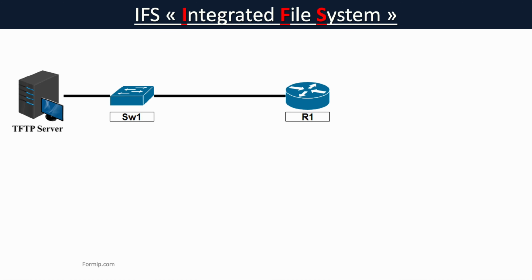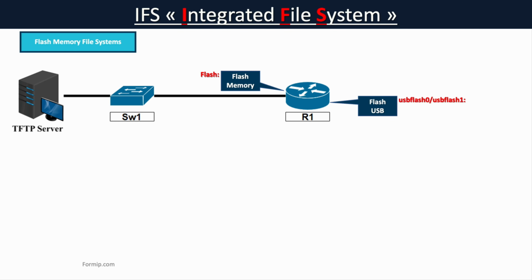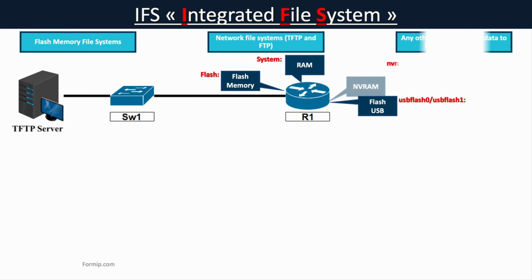To protect the network from these attacks, you should remember to back up the configuration files as well as the IOS images, so that you can restore them as quickly as possible in case of a problem. For this, Cisco devices have a feature called IFS. This allows you to group all the files of the equipment. You can see the files in the flash memory, those that are hosted on a remote server, or all those that can be read and written, such as NVRAM, running config, or ROM.